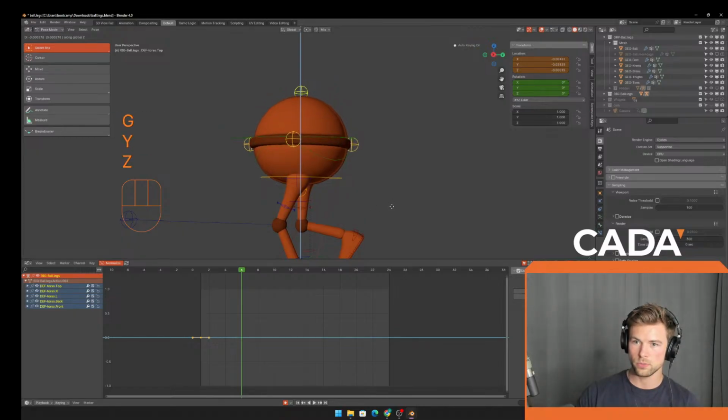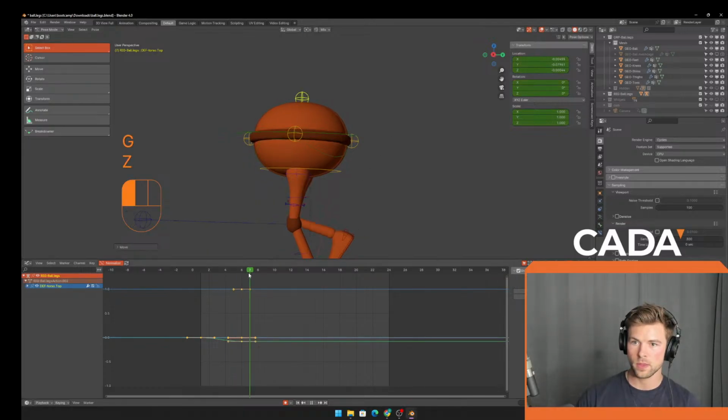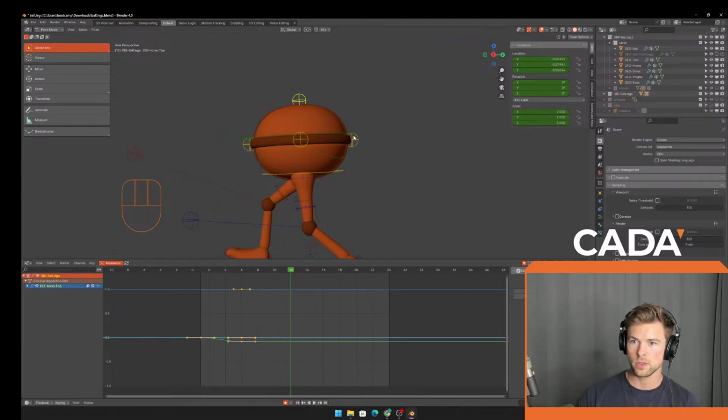G and Z, move them down a bit. I'm gonna give the top a bit extra. Then when he's up at the top, plus 2, I want to make him go up a bit.